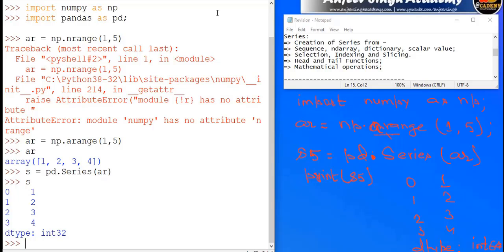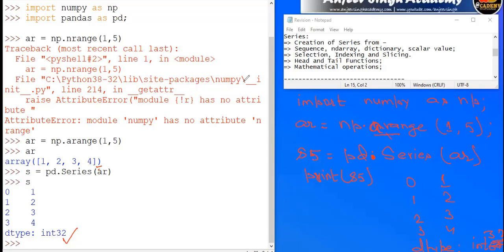So in the case of a numpy array, what happened? The default value is not 64, it is 32. That was my doubt, that's why I checked it. So now you got it. What output are you getting? Okay, so this way we can create the numpy array also.